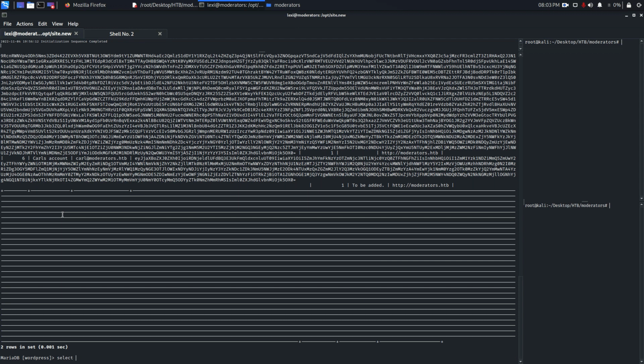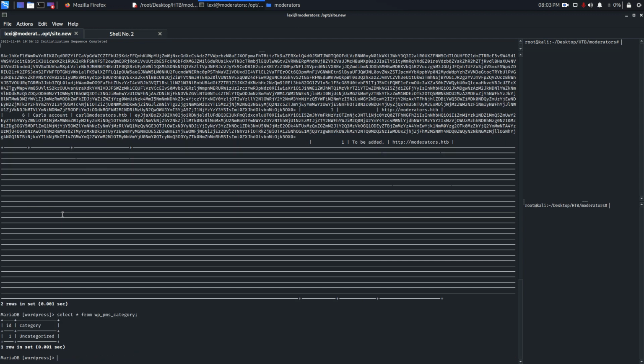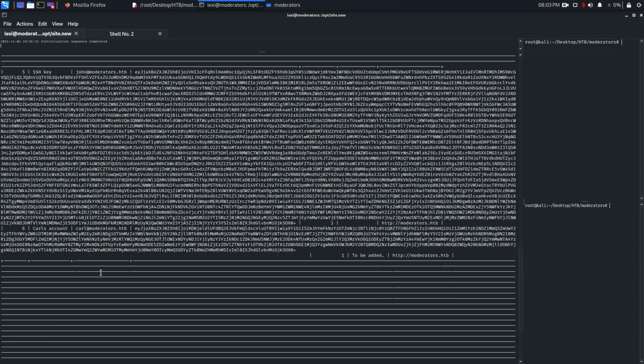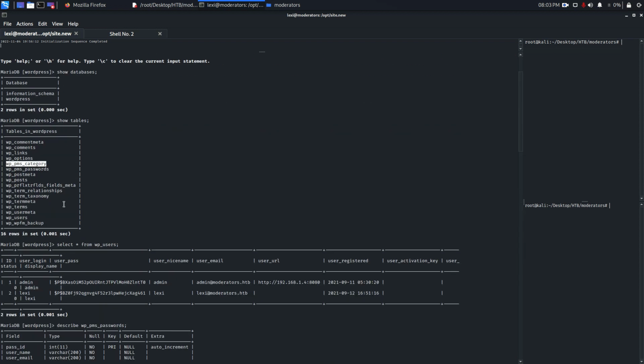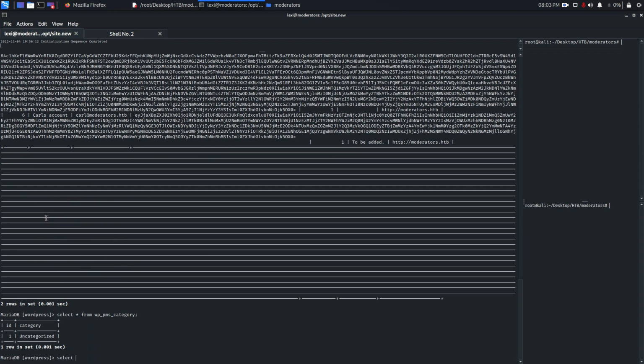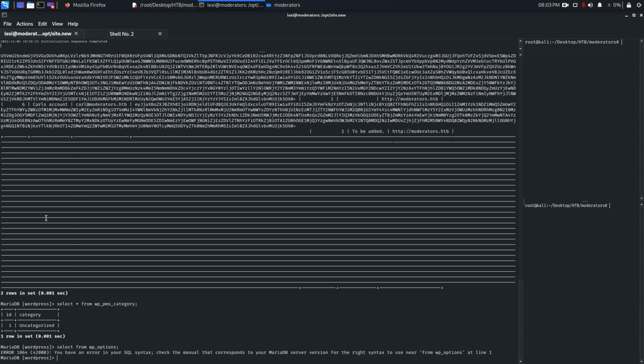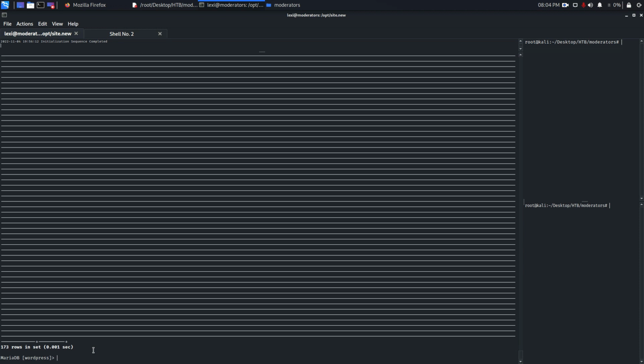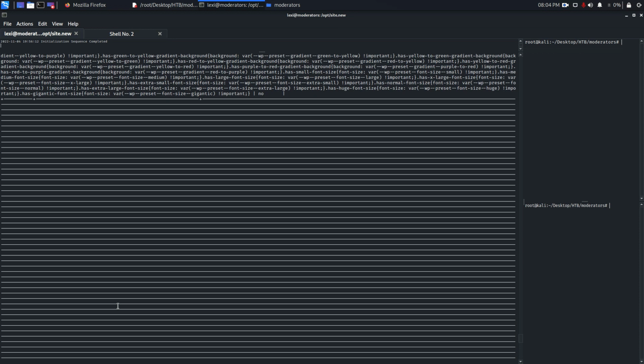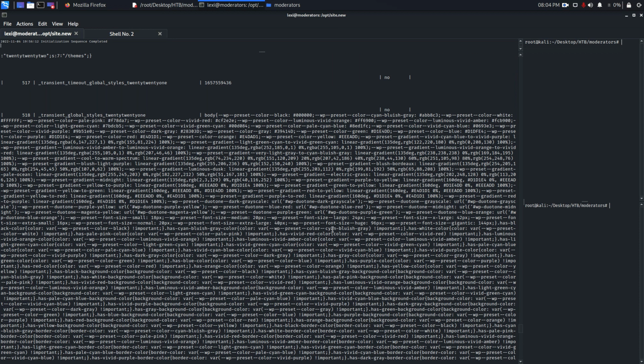Select star from category, and there is not much. The last one is WP options, so copy that, select star from WP options and hit enter. Oh, come on. Star from WP options. And this is also again, that seems like CSS.